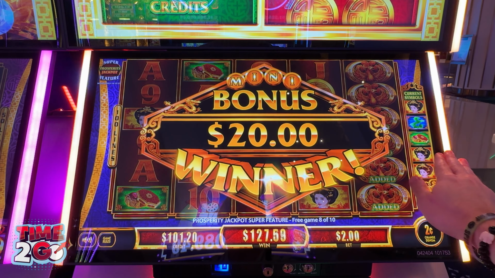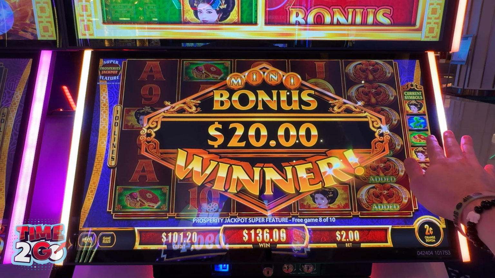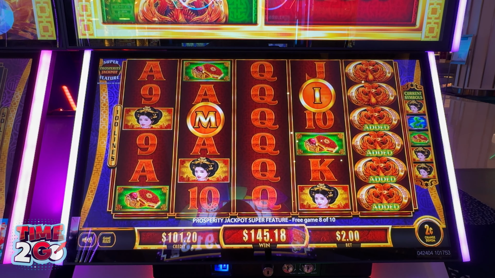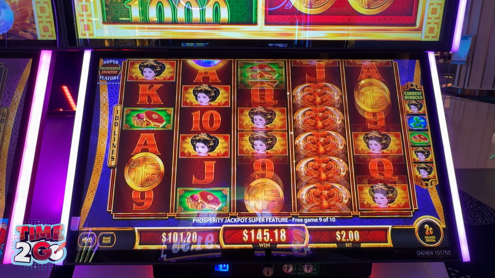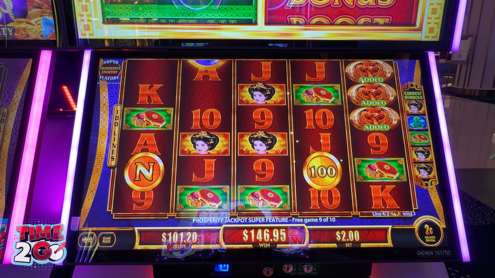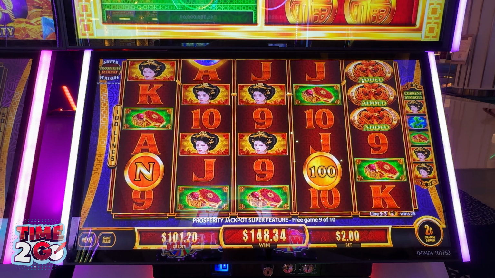And one away from the grand. You'll see that we've cleared out the lower paying symbols, so we have more girls on the reels now. All right, come on, diamond wheel. We need a blue N, purple R, or red A.